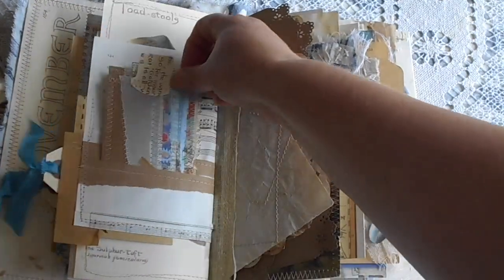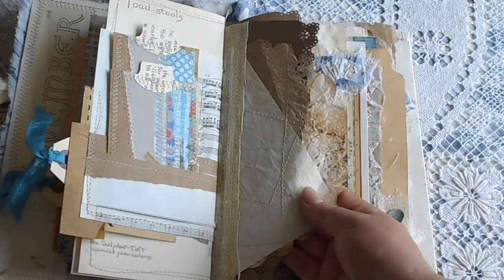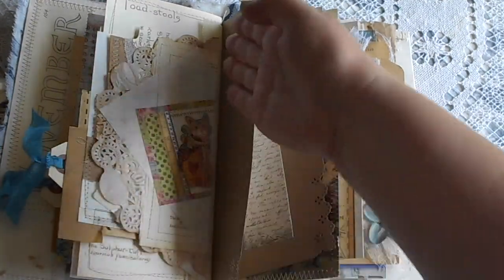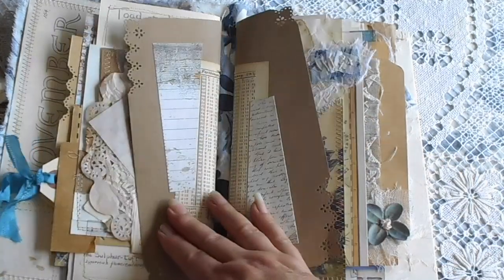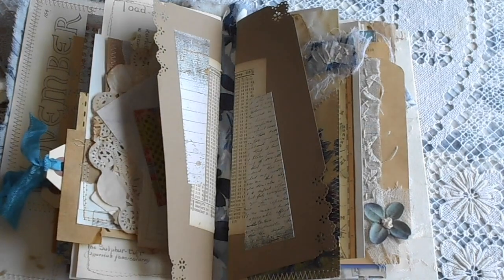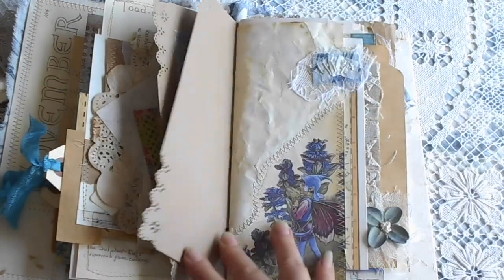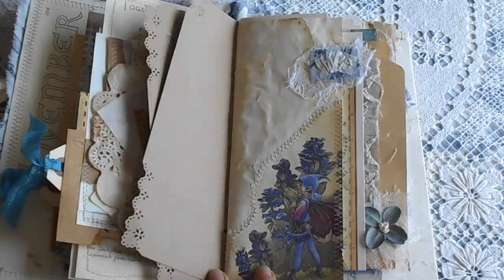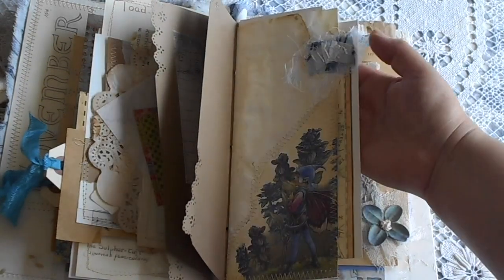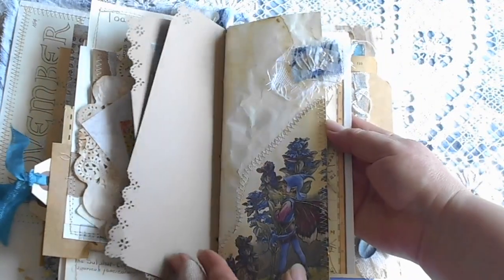Beautiful pocket with some more tags, the other side of that lovely collage that she did with the doily there. So she's got that cut in half and some linen in between. And there you have the middle of the first section. So she's got 3 signatures in this book. Here we've got a flower fairy from the Flower Fairy book that she's collaged onto some tea stain paper, and some more beautiful hand stitching on her little scrappy bit at the top, which looks adorable.